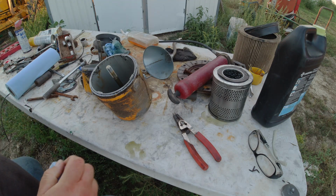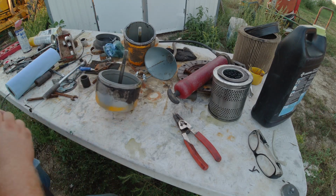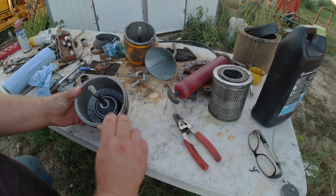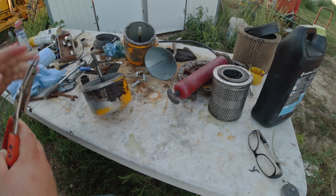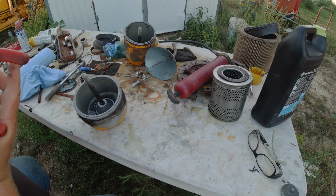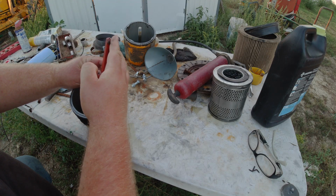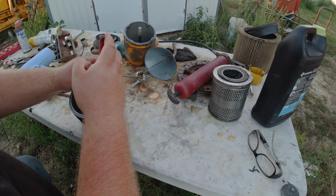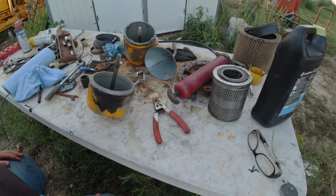I'm going to go ahead and show here how these come apart. There's a snap ring right in there. I don't know if my snap ring pliers are small enough. Let me try these here. Yeah, I don't think these are going to work. One last try here. Okay, I'm just wasting time. A few inches later.